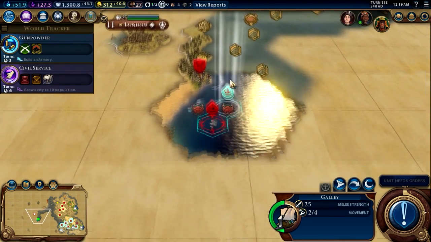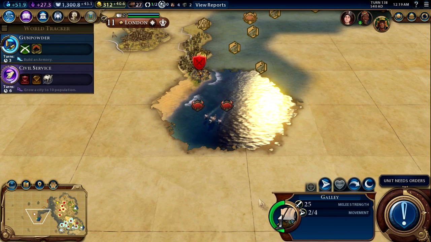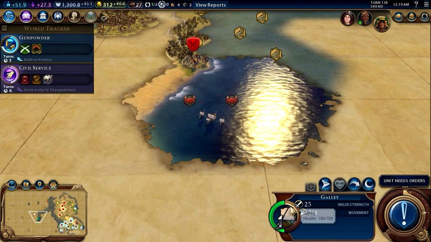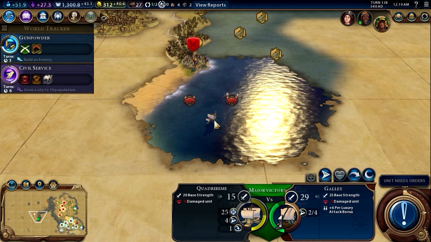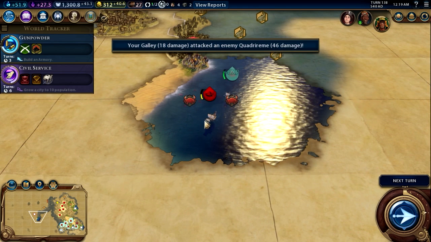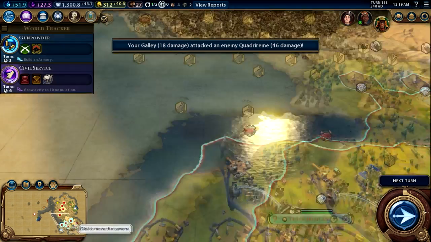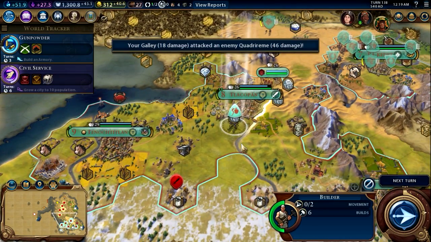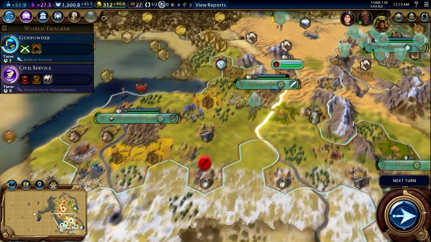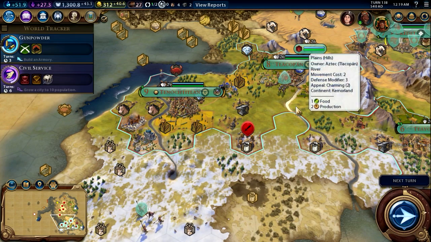Oh shit, okay. Looks like we've run into a barbarian boat. Luckily, the galleys, when attacking, take a lot less damage compared to what they deal to a quadrireme, but at the same point, the quadrireme deals damage back with impunity. They don't actually take any damage because they're a ranged unit. But that's where we're going to call it here for today.